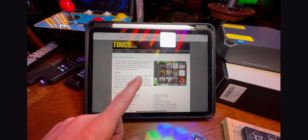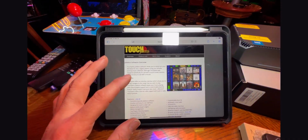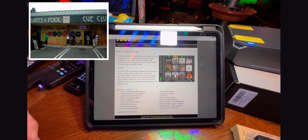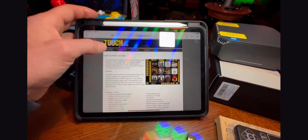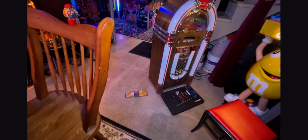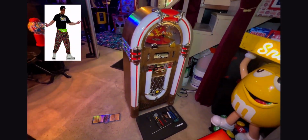Now, Touchjams is perfect. It's like that 90s childhood dream that I've always thought of when I used to play at the pool hall, and we used to just throw in quarter after quarter, dollar after dollar, playing songs all night long until the pool hall closed. And I wanted to go this route because it gives this jukebox that 90s retro feeling.